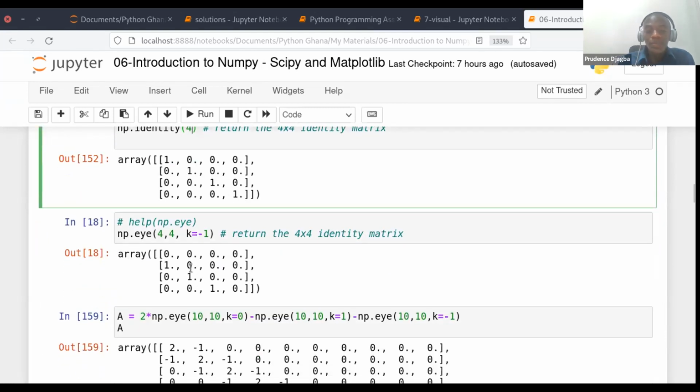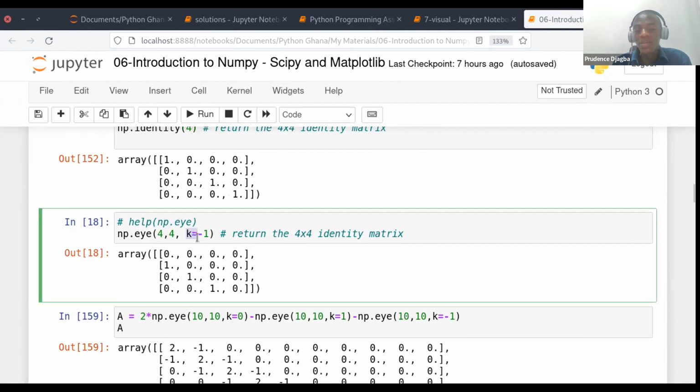And here, what you are doing is, you know, here is the principal diagonal. But when you want the diagonal before, there are different types of diagonal. Here they have the principal and the secondary and all this. But this K here is telling you that we want to have 1, 1, 1.